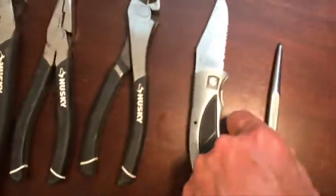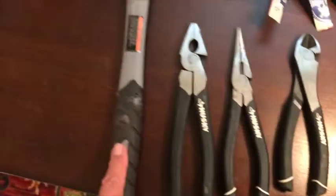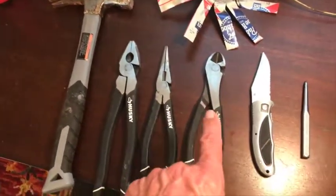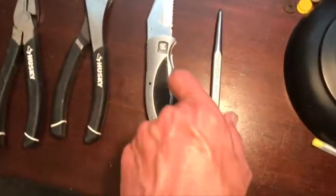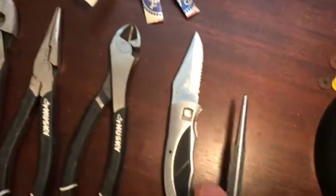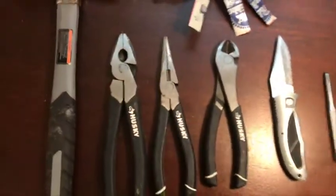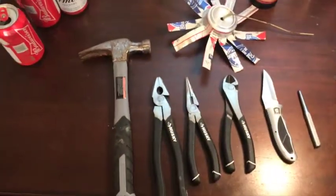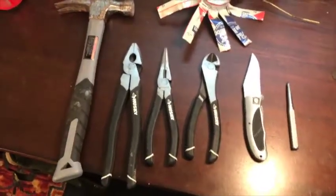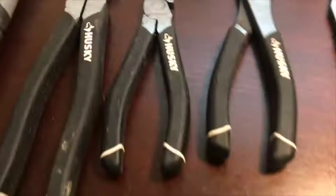And then you need a hole punch, and that's why you have the hammer. So a hammer, snub nose, needle nose, wire cutters, knife, punch. Punch has a nice sharp tip to it. You can get all this stuff from Grandpa Ron. So, those are the tools, and we're going to exercise extreme caution while drinking beer.